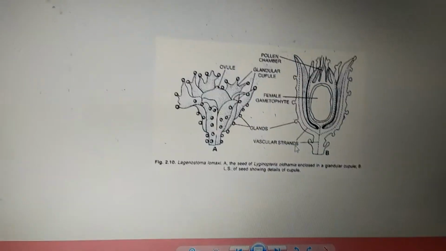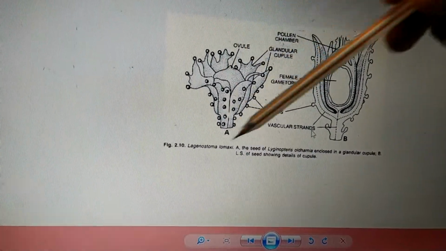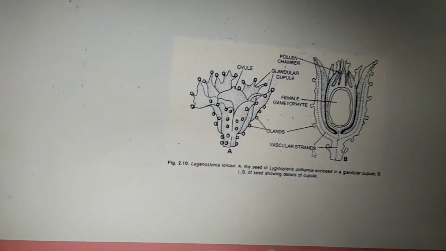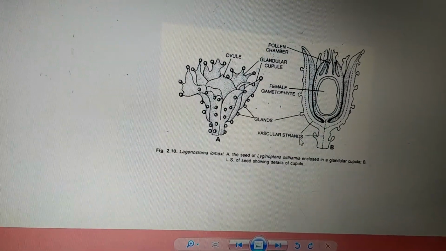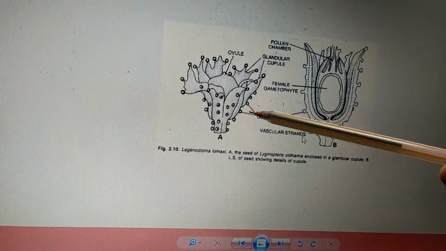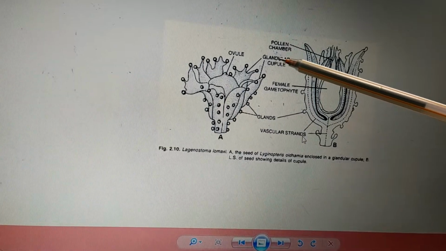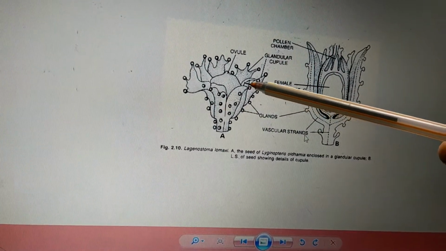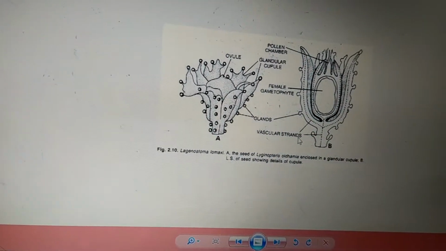Now looking at the seed, even the seeds formed are covered with cupules having the capitate glands. The seed moreover resembles a Cycas seed. So we have the outermost cupule, which has the glands called capitate glands. They have named it the glandular cupule. The reason behind this is that the cupule contains these glands. So this was a description regarding the reproduction of Lyginopteris.